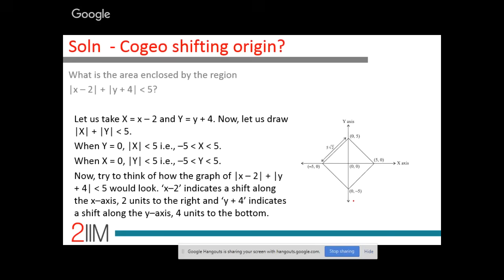I know I'm looking for straight lines. I put x equal to 0, we get y to be 5 or minus 5. You put y equal to 0, find x equal to 5 or minus 5. So the points are 0 comma 5, 0 comma minus 5, 5 comma 0, minus 5 comma 0. And 4 straight lines in 4 quadrants. So you get a shape like this, which looks like a rhombus. It's actually a square. It's simpler than a rhombus. It's a square of side 5 root 2. Area of the square will be 5 root 2 into 5 root 2, 50 square units.